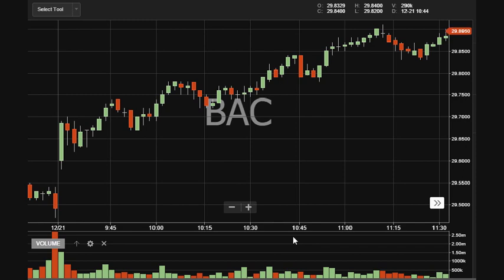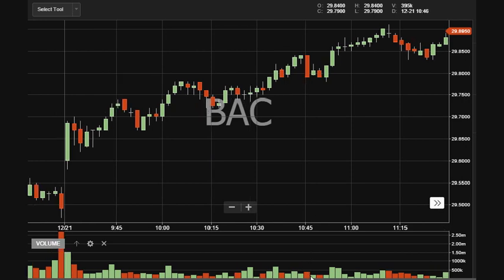What you want to see is that when price goes up, it's on heavier volume, and when price goes down, it's on lower volume. That tells you the strength is really to the upside, because that's where the volume is in connection with the price going up. Okay, and when the price goes down, it's on relatively light volume, like right there. We see that again right there. Big candle down, but it's on just normal volume.